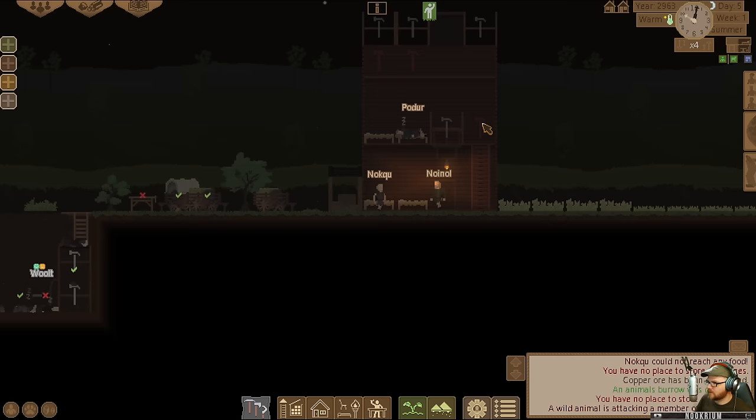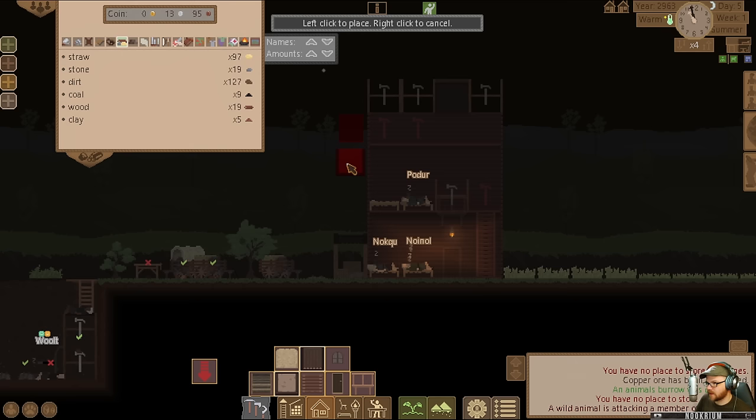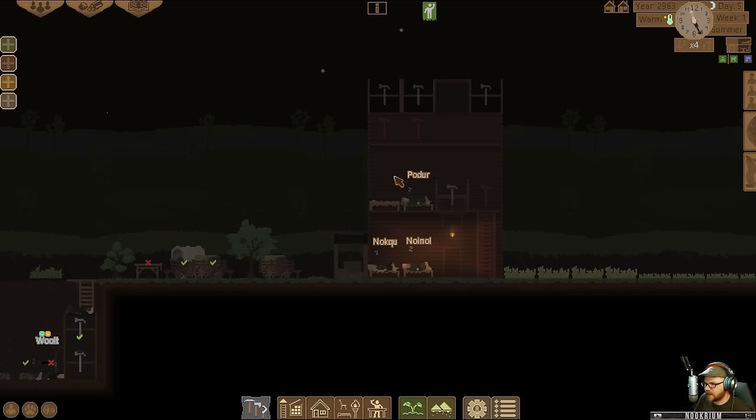Are we missing wood? Yeah, we're always missing wood. Do I have any? I got 19 stone. I got 127 dirt. Can I make a dirt house? I can. Yeah, I should be doing that instead. Let me cancel those. I cancel that. Abort.